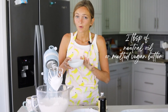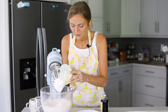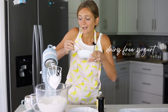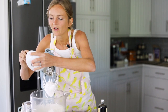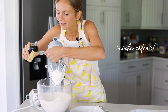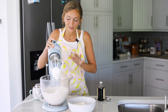First up we have two tablespoons of a neutral oil or melted vegan butter — just make sure the vegan butter is not too hot. You can use avocado oil, sunflower oil, or vegan butter. Then we have 50 grams, about a quarter of a cup, of dairy-free yogurt. I like to use Forger Project yogurt, unsweetened plain. Adding in these wet ingredients will deflate our meringue just a little bit — that's totally fine, we just wanted to get a lot of volume at first. Then we're going to add in a tablespoon of vanilla extract because I really like a strong flavor. Now we're going to mix just until all of our wet ingredients are incorporated, then we'll put our stand mixer away and fold in the dry ingredients.